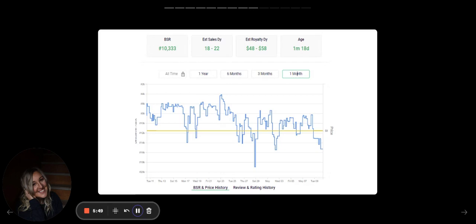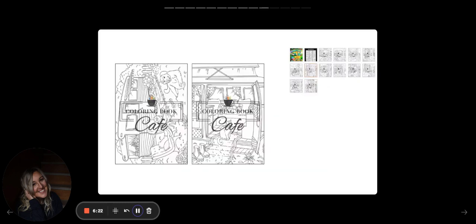From the blue line, there was only about one day — maybe a full 24 hours on April 29th — that it got a 19,000 BSR. But for the most part it has done really well, bringing in $50 a day. That can make a huge difference in your portfolio — you only need one book. This is the inside. They put their brand on top of the coloring pages, which I guess is smart because of how spammers are out there copying stuff.